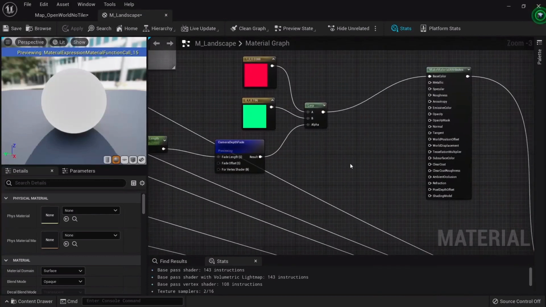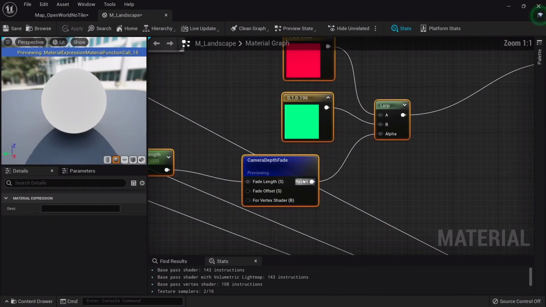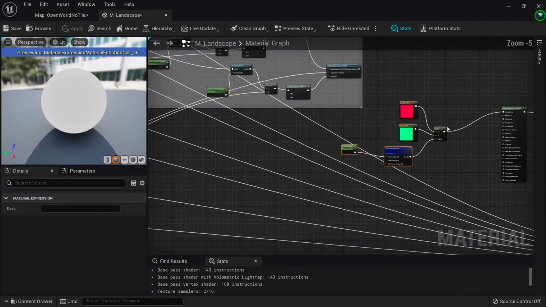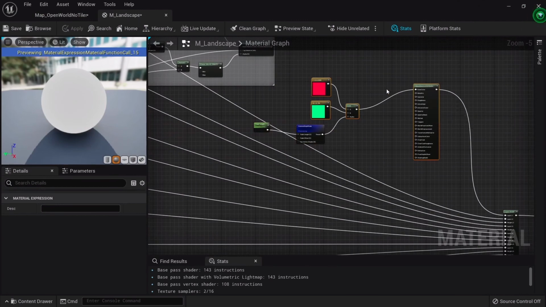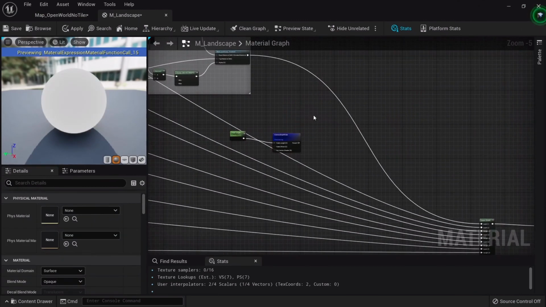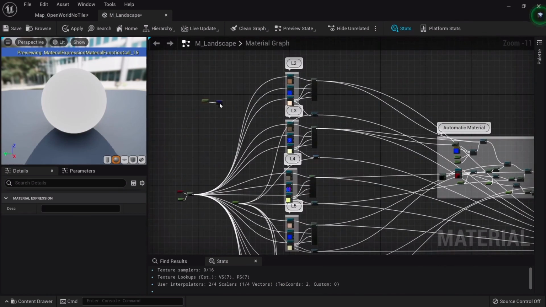So in order to try this out, what we need to do is grab this, well, only what we need. Actually, let's just grab this too. We don't need this anymore. We already know back here. Okay, and this is my depth fade.